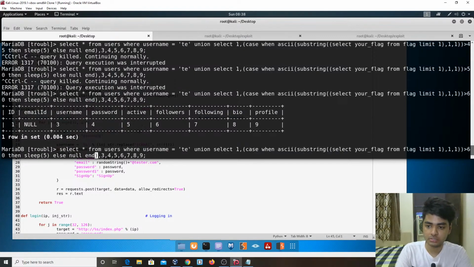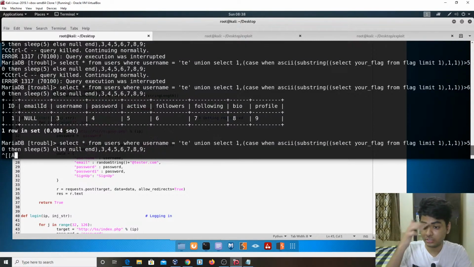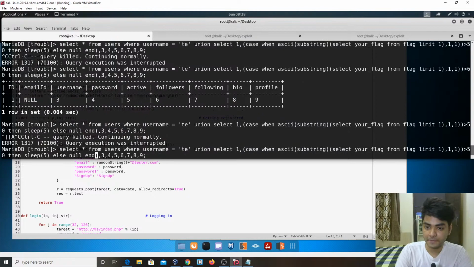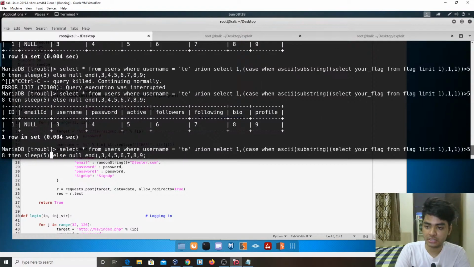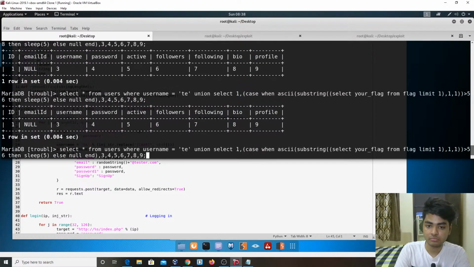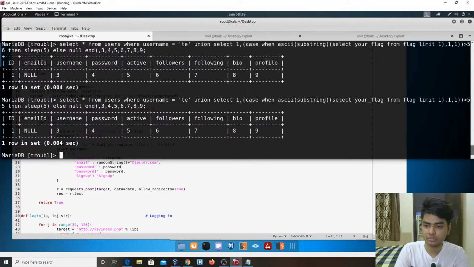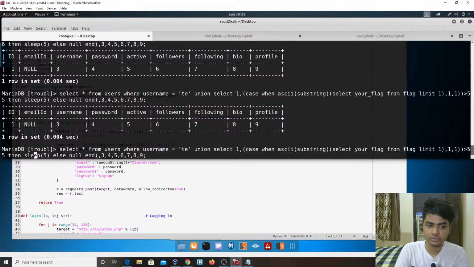Yes, it's between 50, so it should be around 55, more than 55. So I'll go 59, 58. Okay, it's less than 58. If I go for 56, means it's 55. No error.